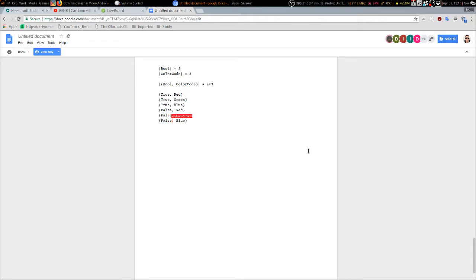So here are 6 values, and that's the logic behind it. That's why those are called product types. And as products, as we know from our experience with numbers, if we multiply something by 1, it stays the same.